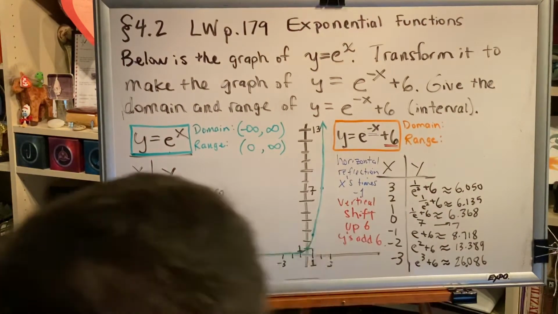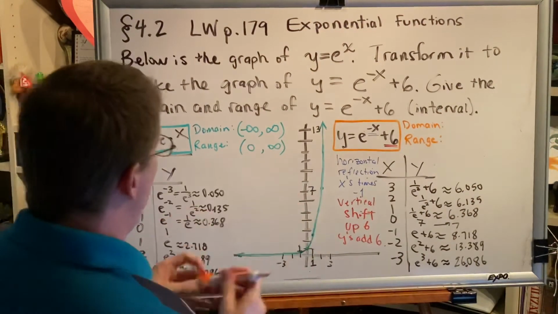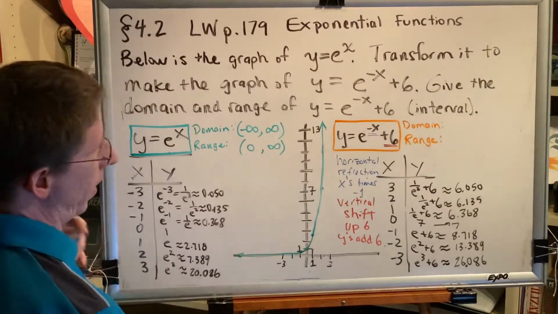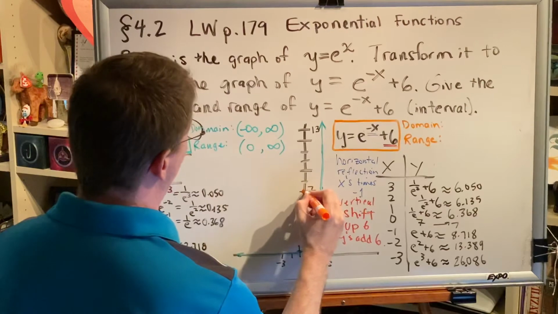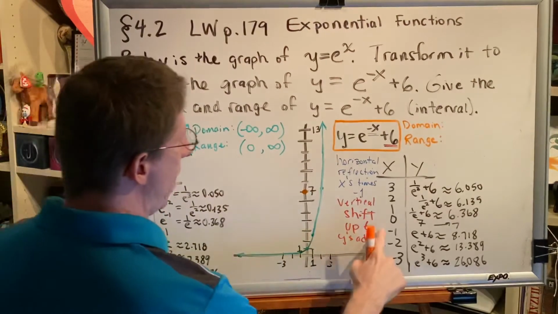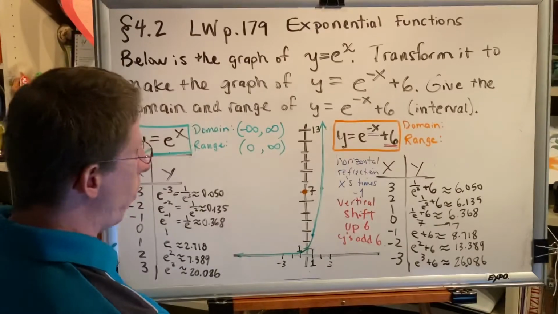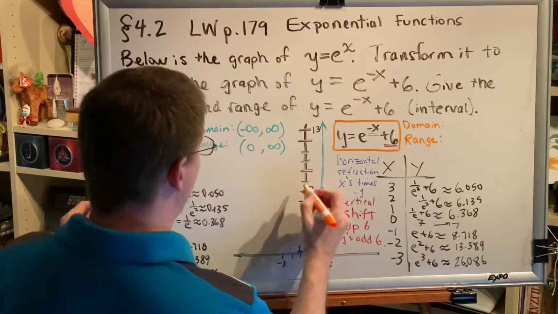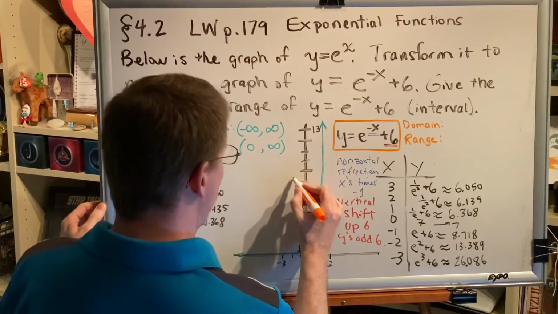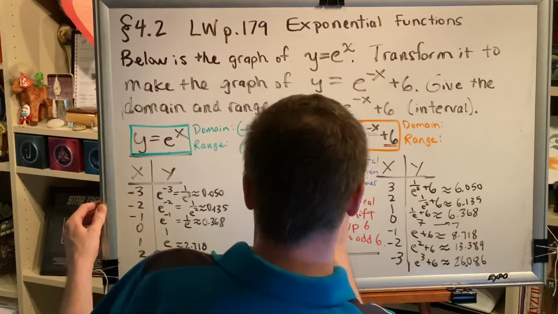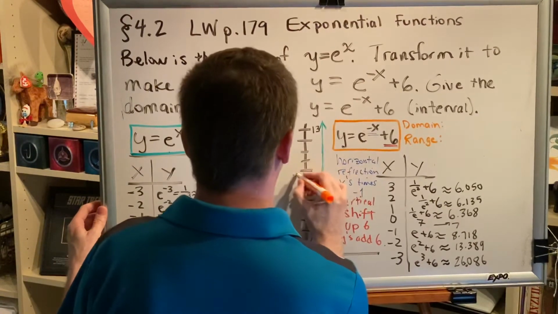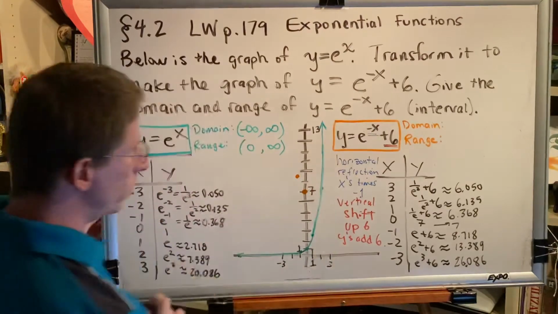Let's plot the points. All right, so let's start with a nice easy one. Let's start in the middle of the table. 0, 7. That would be this point right here. All right, next, -1, comma 8.718. So 1 to the left, and then a little bit above 8. Actually, quite a bit above 8. 8.7 is more than halfway across. So that's going to be this spot right there.